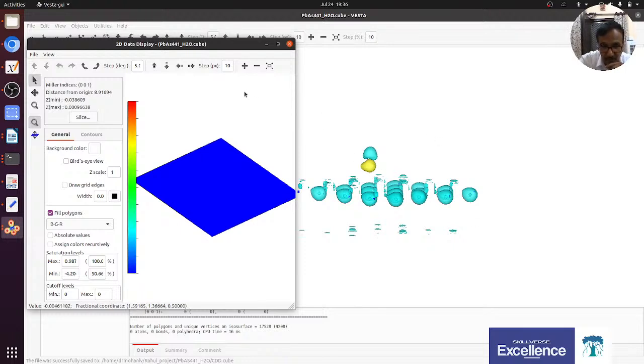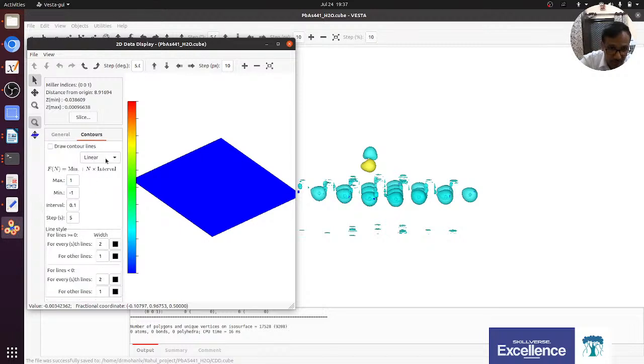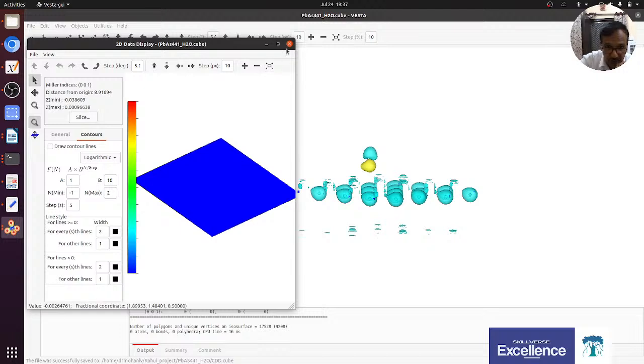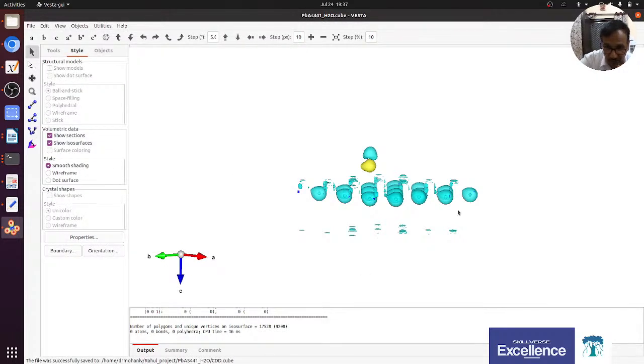So many papers show this type of plot, and you can have that contour plot and other things at different planes by using this. In one paper we have observed that contour plot, so you can create that contour plot also. Anyway, so this is that method of generation of charge density difference, and especially one who is working on sensing type behavior, one should use this method to get that charge density difference.